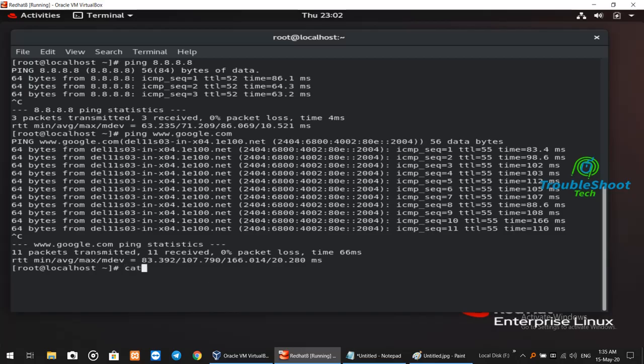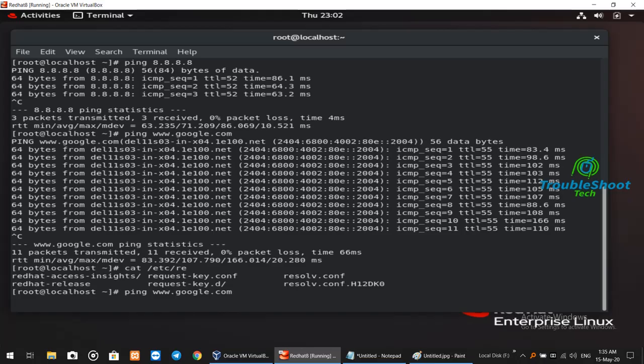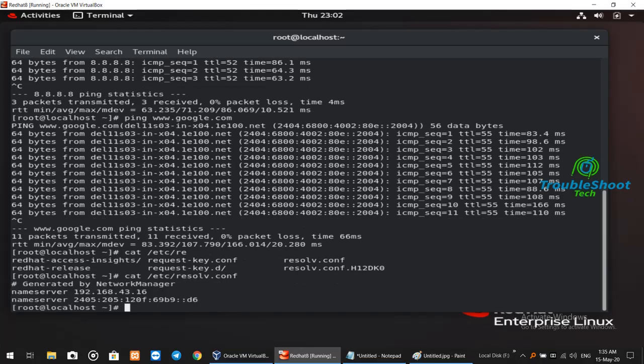I can just simply show you. Resolv.conf, right? So yes, this is the name server, the DNS server. This is the IP address of the name server.